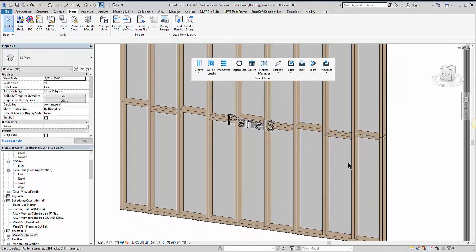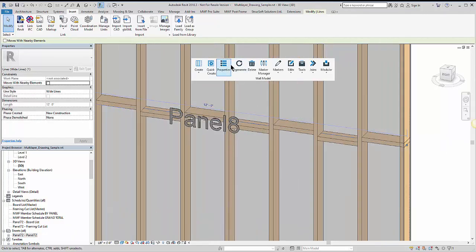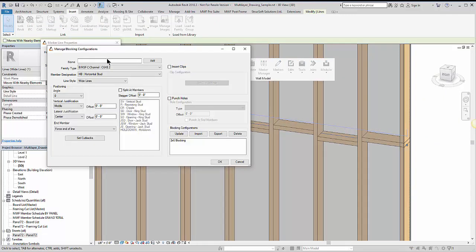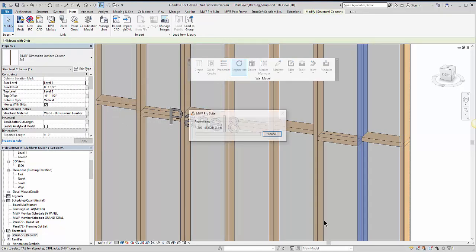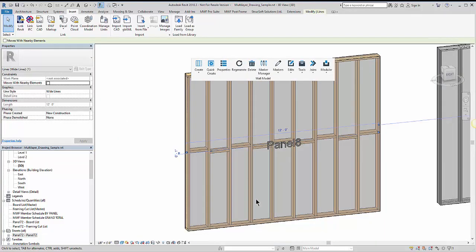If there's anything that you do want to adjust, maybe these end cutbacks, for example, I can always grab the line, select properties, and I'm able to go back and manage my configurations here. Because we were choosing the option to force to the end of the line, that's just simply why I'm getting this cutback here at the ends of my panel. So I'm just going to have it stop at the nearest intersecting member, update that, and again, a quick regen will fix that problem. So this has just been a fairly quick overview on how to create some line-based blocking.